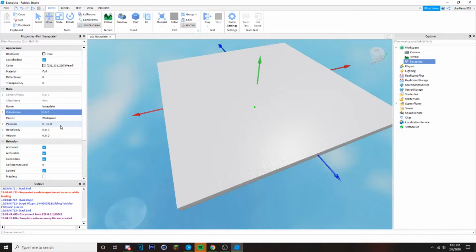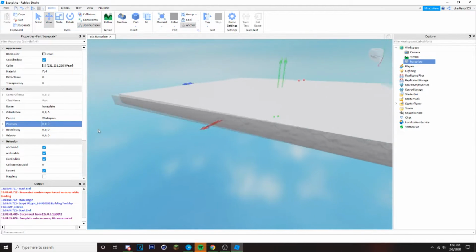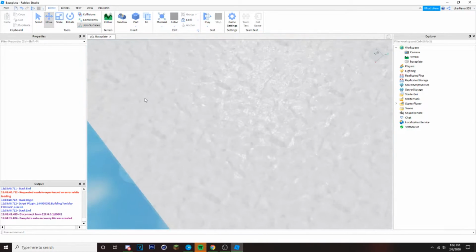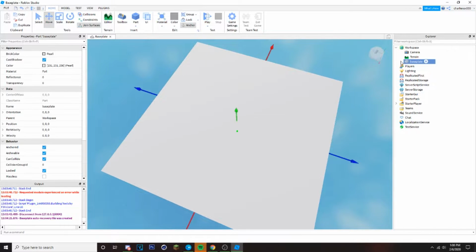At the moment, the position is 0, negative 10, 0. If we do 0, 0, 0, it would be right there. That's because I moved it down. But this is the center of the whole entire Roblox game. Position is not advanced, it's basically kind of intermediate beginner stuff.